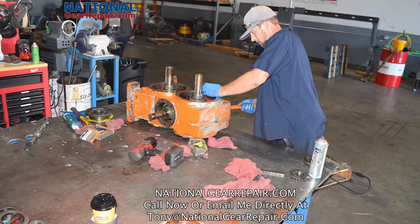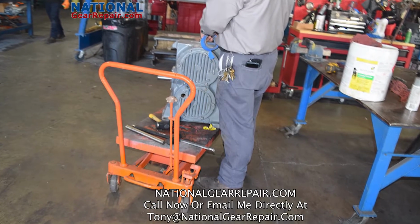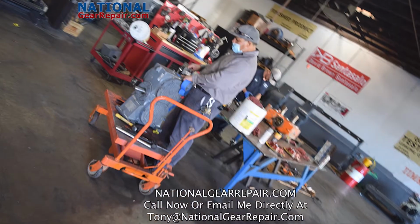All bearings are installed utilizing thermal expansion and physics to shrink the shafts with liquid nitrogen, allowing for an easy installation of a superheated bearing that locks into place.